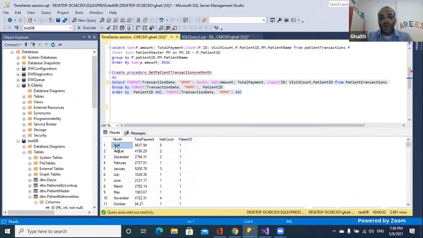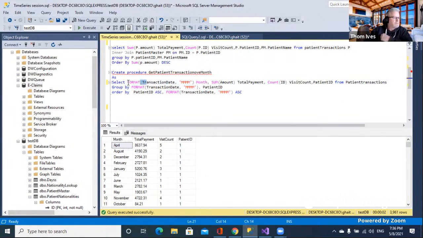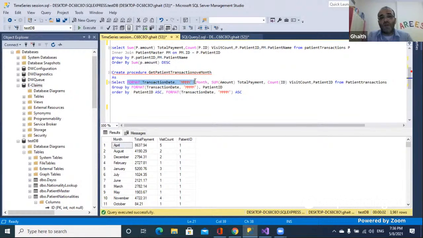And here, by using this format function, it will return the month name for me when I'm converting the date time this way, FORMAT transaction date, 'MMM'. According to that, it tells me for the first patient how many total visits there were and what the total paid amount was. The second, the third, etc.